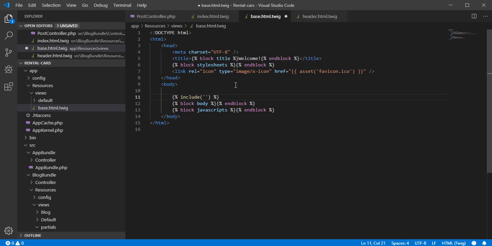So include, and first the name of the bundle, it's blog bundle, I think. So blog bundle, it's in a new folder named partial, and the name of it is header.html.twig. So let's save.